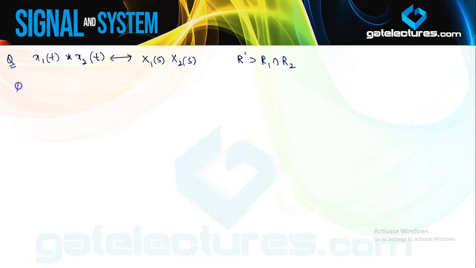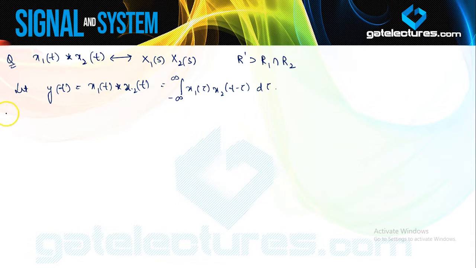So what am I doing is, I say that suppose y(t) is the output, y(t) is the convolution of these two signals, right? x1(t) convolution x2(t). What can I write this as? This can be written as integration from minus infinity to infinity x1(tau) x2(t minus tau) d tau, right? Now if I try to find the Laplace of this output Y(s), then what is going to happen? This is going to be integral from minus infinity to infinity of y(t) e to the power minus st dt, right? In place of y(t), I just put this result, y(t) into e to the power minus st dt, right? This is how we are finding the Laplace of a signal.